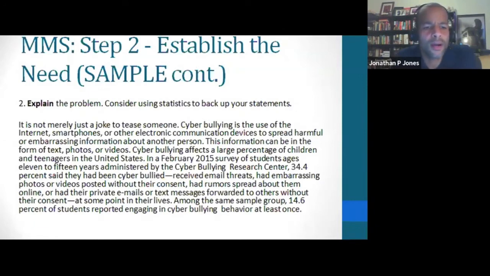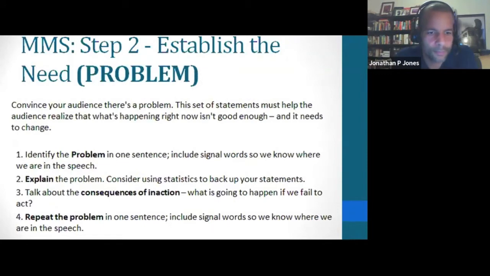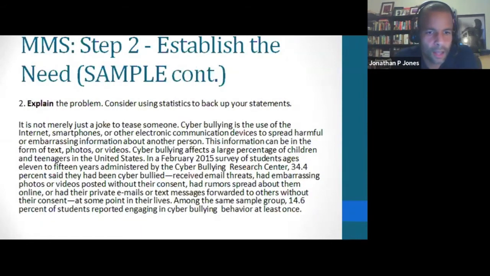So here, explain the problem. Did I miss something? This is talking about cyberbullying, remember? So first we'd state it, all right, so cyberbullying is a big problem, period. Do not talk about how we need to stop cyberbullying. That's solution, that's main point 2. Main point 1, only the problem, okay?